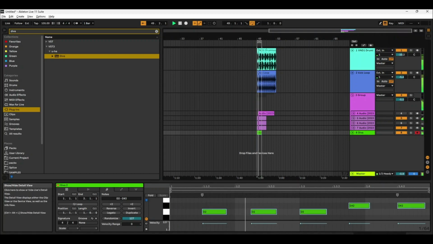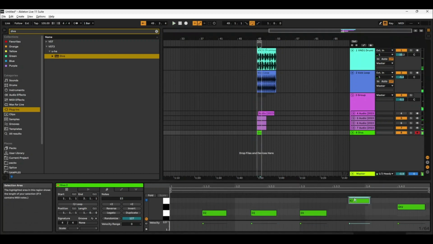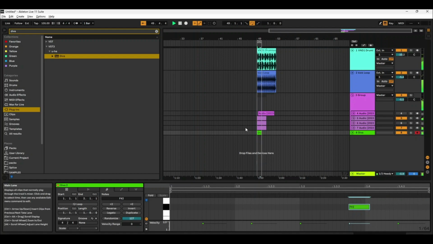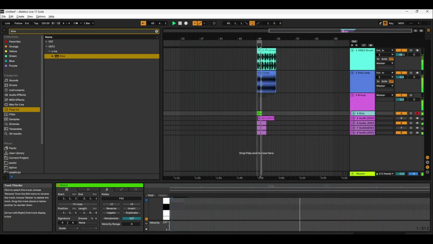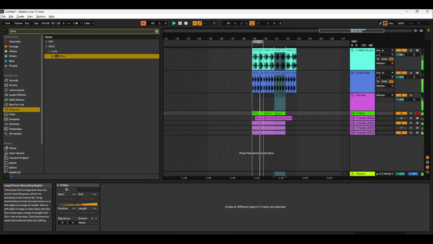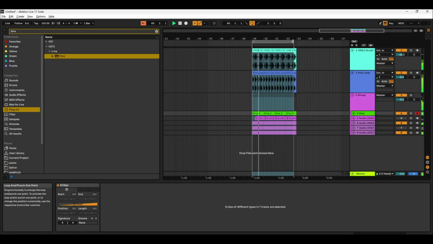Control J. I'm just going to loop that now. Select everything and loop that together.